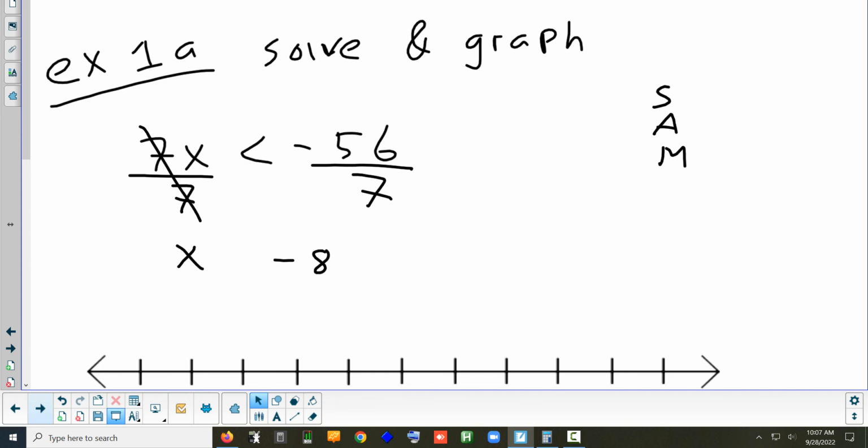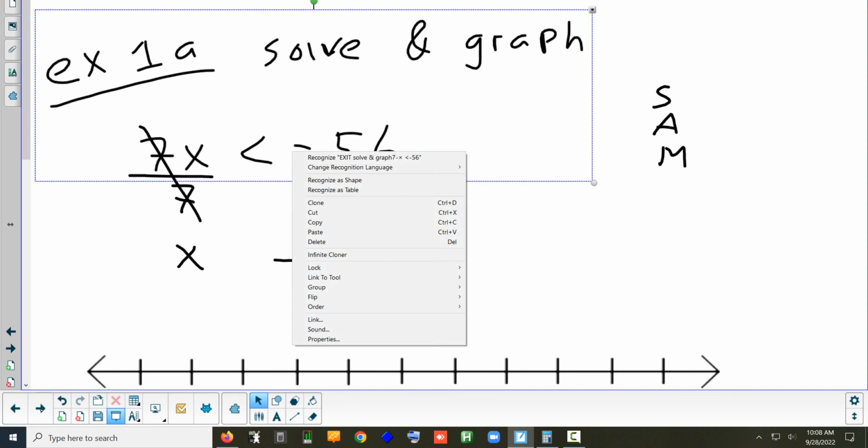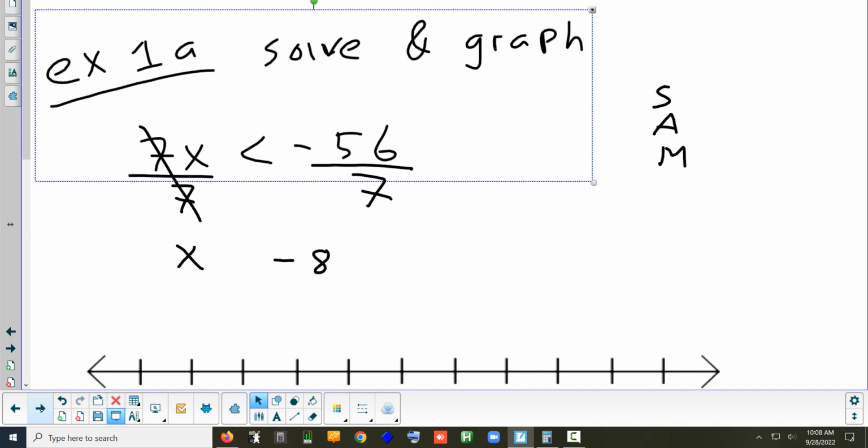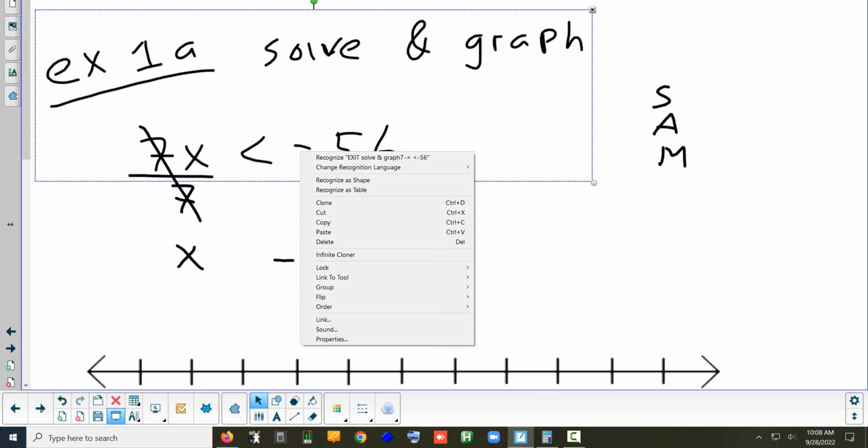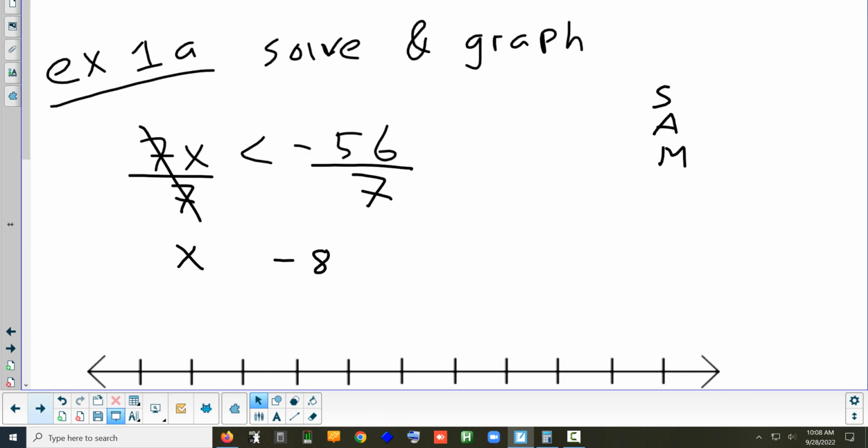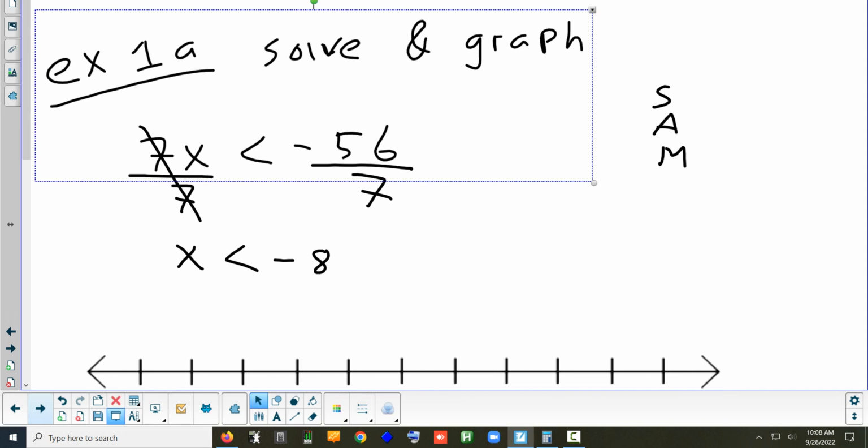What do we say? Yeah? But I thought if we had a negative, we need to flip it. Right, you have to divide by a negative. It's not if you had a negative just in the problem somewhere randomly. It's did you divide both sides by a negative number? And the answer here is no. We divided by a positive 7, so don't do anything to the inequality. Leave it exactly the way it was.